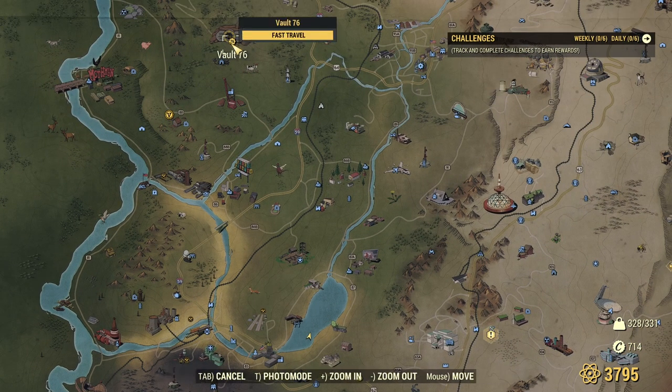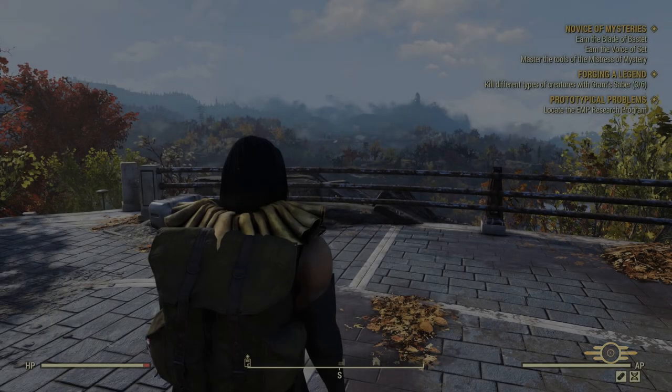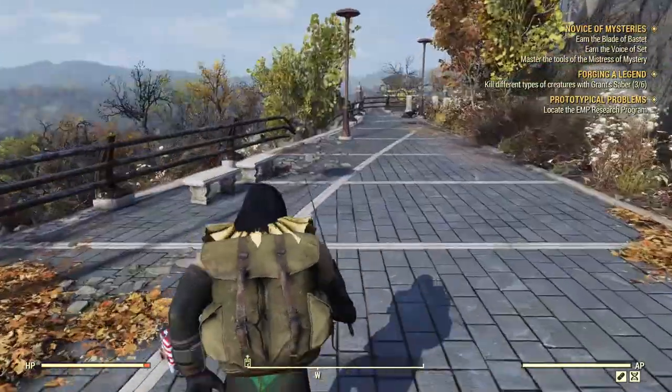Vault 76 is a free fast travel, and it always has, what are they called? It always has the little tiny robots. I forgot what they're called. They're so annoying, too. Crap. Don't remember what it's called. I suppose we'll find out literally right now.